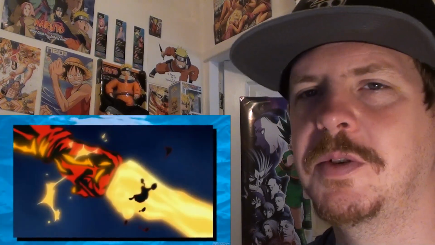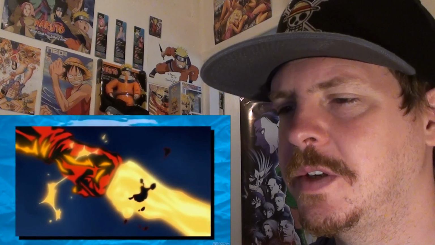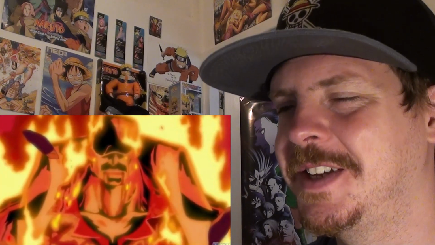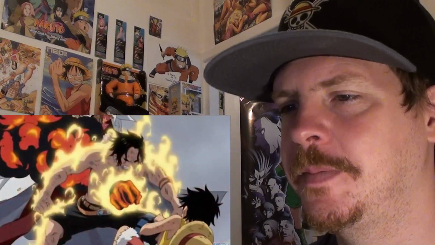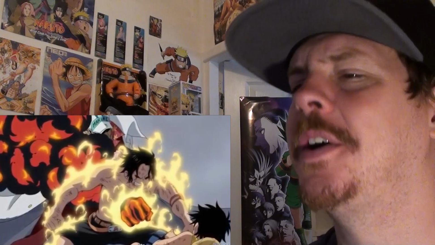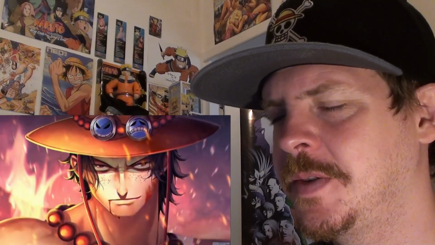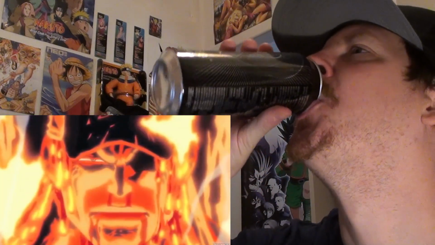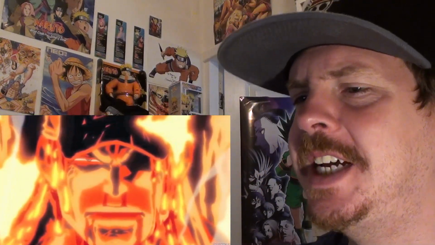Or as we saw with the Magu Magu no Mi and the Mera Mera no Mi. In the case of One Piece, magma is listed as a higher order than fire, which is why Sakazuki was able to overpower Ace's fire abilities with his magma abilities. You could argue that fire is technically naturally stronger than magma, but in One Piece that just isn't the case, and magma is instead superior to fire.